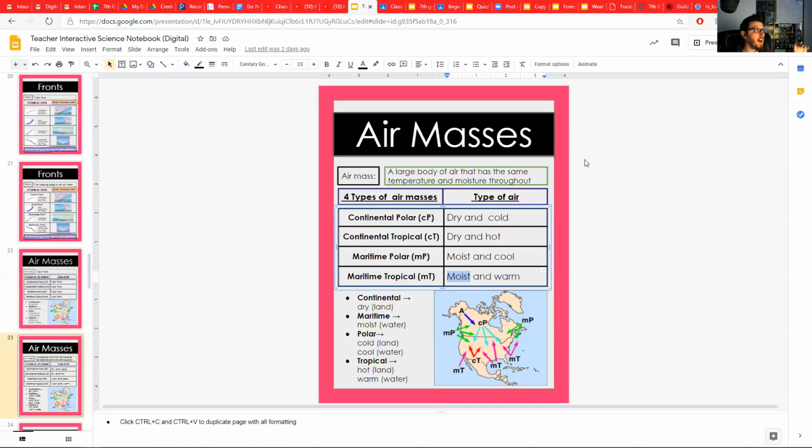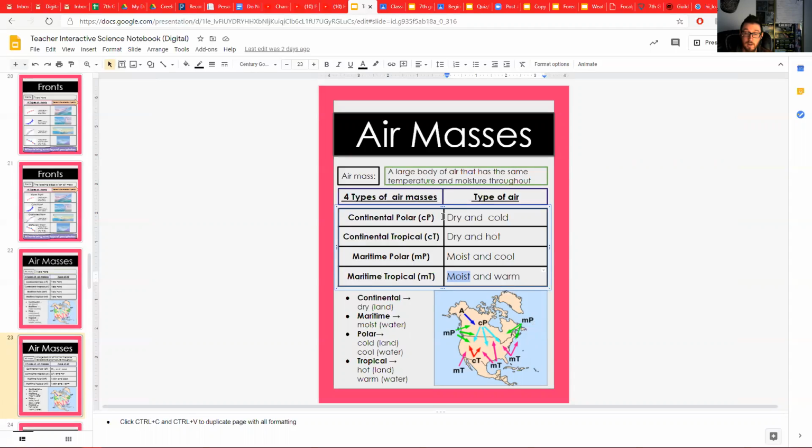We've talked about this a whole bunch. I've said it in multiple videos. I've shown it to you on the board. If I have an air mass that's 200 or 500 miles across, it's going to be the same temperature here as it is 200 miles over here. If it's in that air mass, it's going to be the same kind of air, same kind of weather. It doesn't change. So make sure before Friday you study up on this and you know all of these by heart.